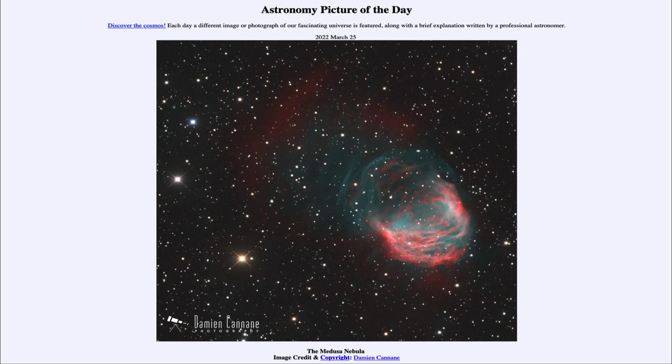The planetary nebula stage is a very short stage of the life of a star, lasting only a few tens of thousands of years. This material will continue to expand outward and eventually dissipate out into space. In addition, the white dwarf star will eventually cool off enough that it's not giving off as much high-energy radiation to cause those outer layers to glow. So why do we see these outer layers? It is the energy, and especially ultraviolet energy, from that white dwarf star at the center that excites those atoms and causes them to glow and allows us to see them.